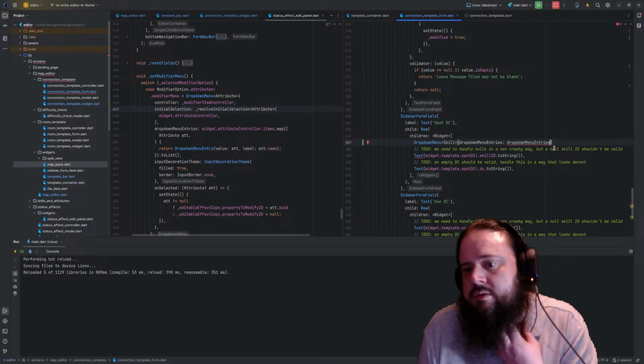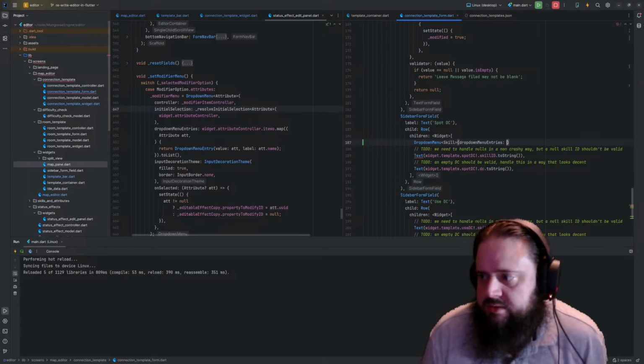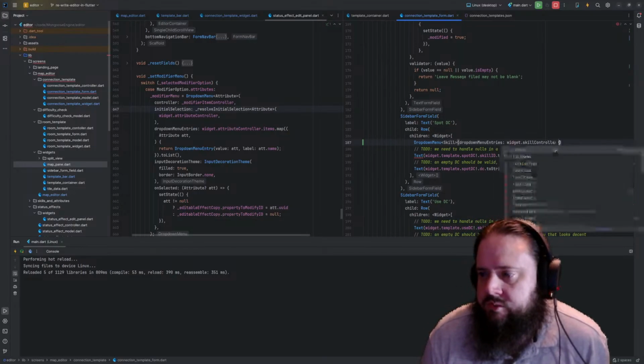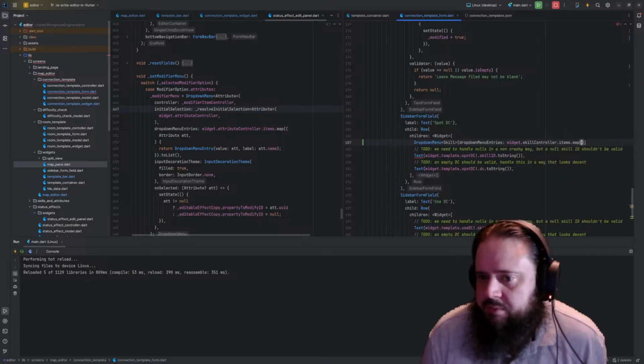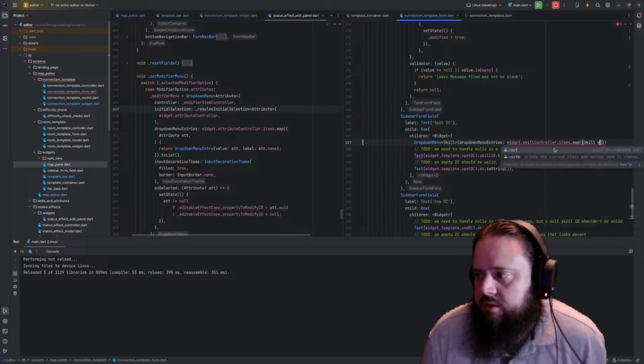And then this skill controller items map, same way we did here. Skill.